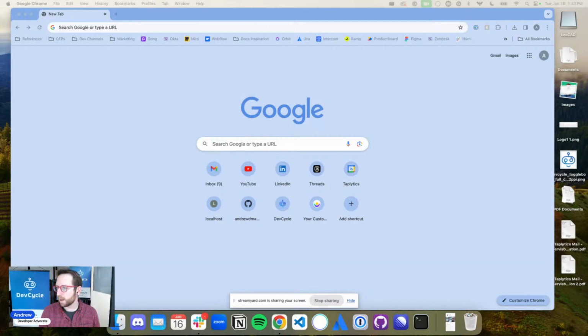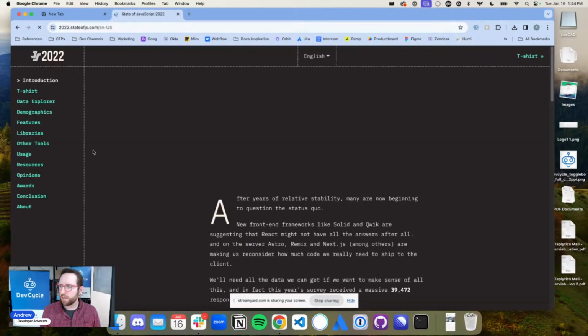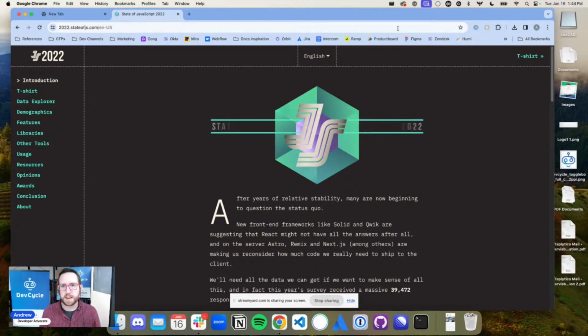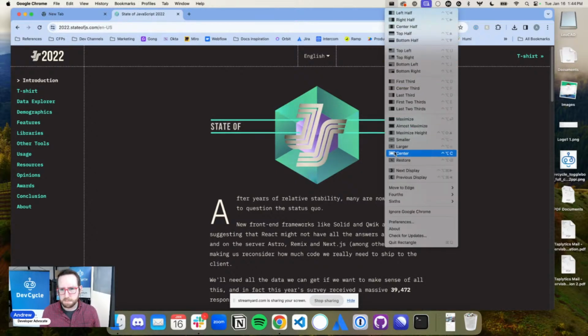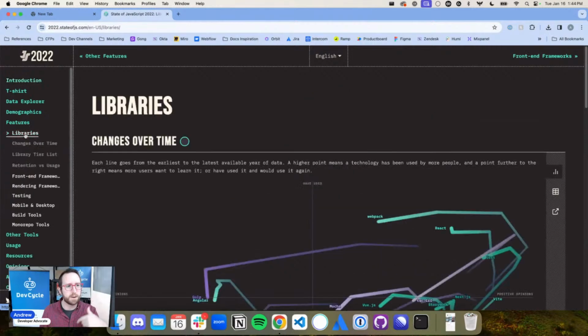Let's jump into it. So today, like I said, we are exploring a technology called SolidJS. And how did I land on SolidJS as being my first new framework of 2024? Well, I don't know if you've heard of this, but there is a thing that is done every year called the State of JavaScript. And let me maximize this. There we go. And get rid of this. Hide.